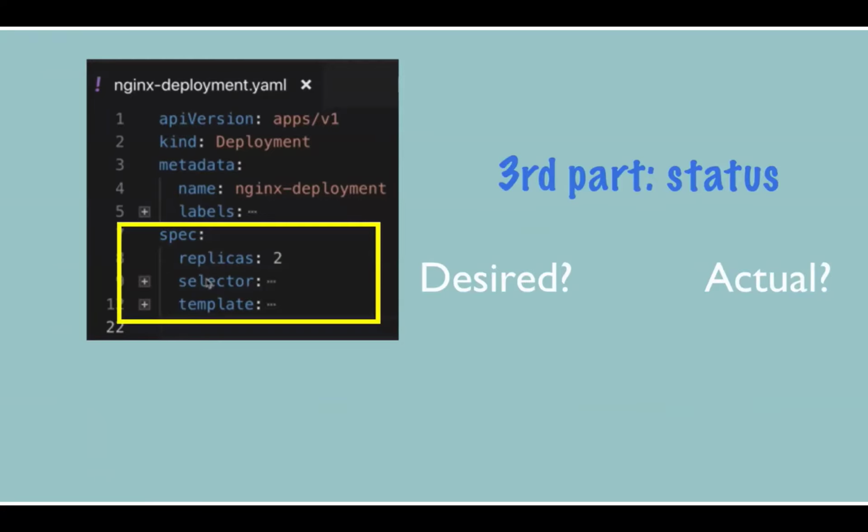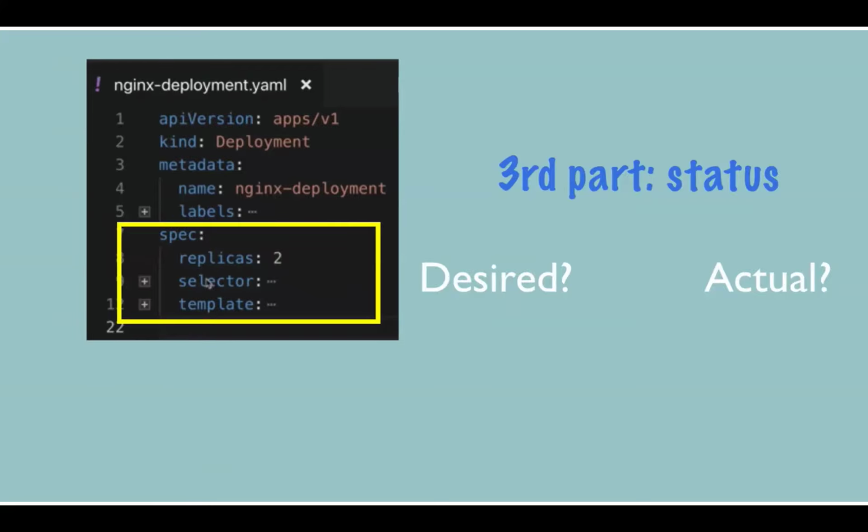You are not going to handle it; it is handled by Kubernetes itself. But if you go inside it, what it does is compare the desired and the actual. What do we mean by desired and actual? Actual means how many replicas you have. Desired means how many replicas you want.